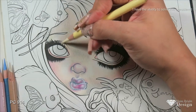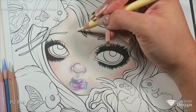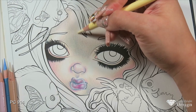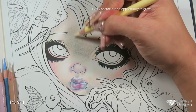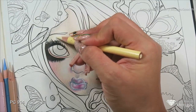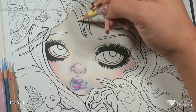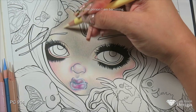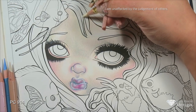So what I'm going to do is I've gone over everything in the cream. And I'm bringing it closer towards those highlight zones. Near the hair though, I am going to cover that up with the cream. My pressure's medium. Rotate my pencil. Transitioning over everything. Blending it out.